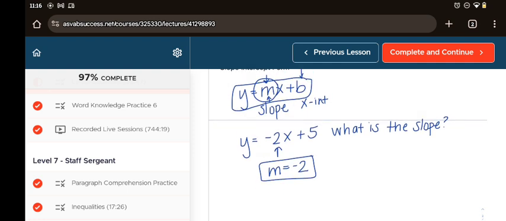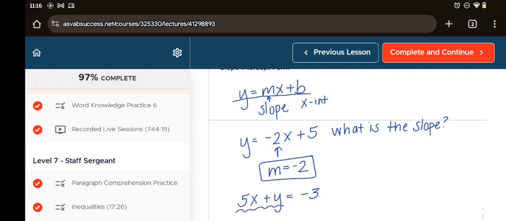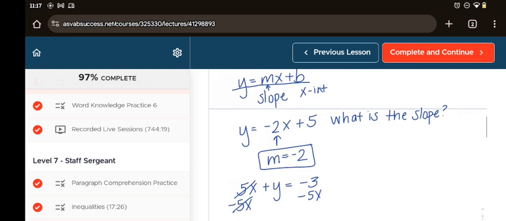Now, what happens if you get something that looks like this? This is not slope-intercept form. Why? Because in slope-intercept form, sorry, I have a mess here. In slope-intercept form, the y is by itself on one side of the equation. Here, it is not by itself. It has a 5x added to it. So to be able to find the slope of this, what we need to do is we need to get the y by itself. So we just subtract 5x. We do it to both sides. So this cancels out. And I get y equals -5x minus 3. Why -5x minus 3? Because the 3 does not have an x, so they cannot be combined. They're not like terms, okay?